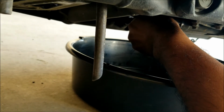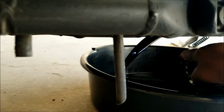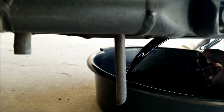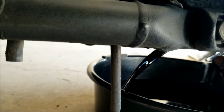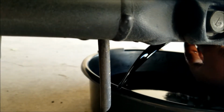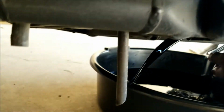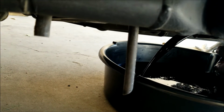So it's coming out now. You can see it's trickling down. There you go. Let it sit there to drain out. And the second one here, probably have to loosen it up a little.